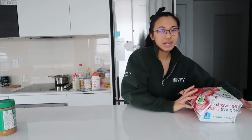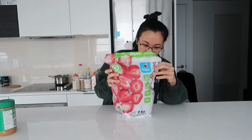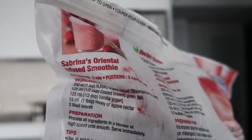While those are baking in the oven, I'm also going to try making some smoothie from the back of this strawberry bag I found at Costco. It is called Sabrina's Oriental Infused Smoothie, and it just so happens that I have most of the ingredients. So I'm gonna make this one as well, and those are the two things I'm gonna try out making today.